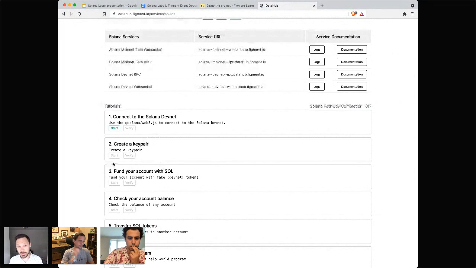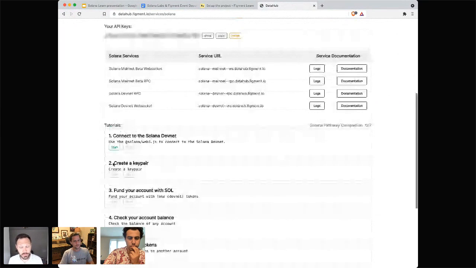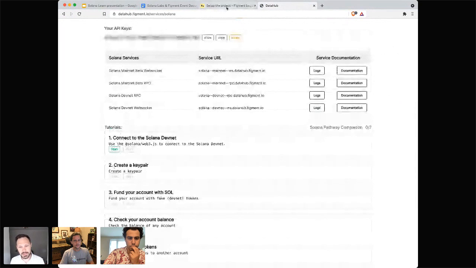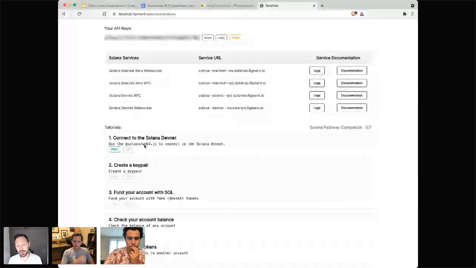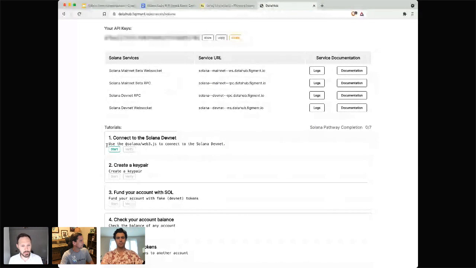to actually show you what this looks like. So the things we've introduced so far are this website, learn.figment.io. That's where you get started. And DataHub is the place where you go to verify your tutorials. But I want to show you really what you'll be doing as a developer and what you'll be learning. So I'm going to stop sharing my screen here. And Guillaume, if you want to go ahead and share your screen, you can show people what we've built and what they'll actually be doing as a developer.